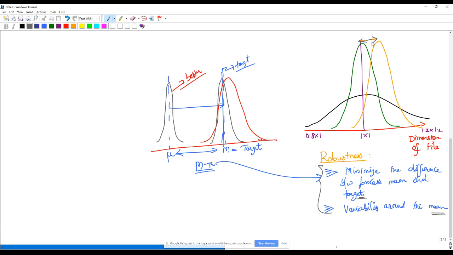But a company cannot buy 10 different softwares for doing more or less the same type of analysis. So what they do is they try to select one out of them, and the process that is used to do this is called Six Sigma. So there is a Six Sigma process to do this. HR people use Six Sigma. Food wastage is being minimized using the Six Sigma process in the food industry, in the catering industry. So practically Six Sigma is used in any kind of process industry.